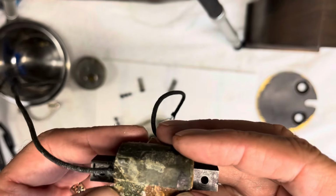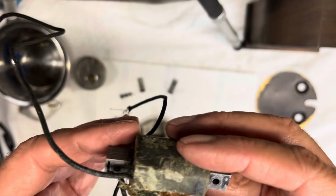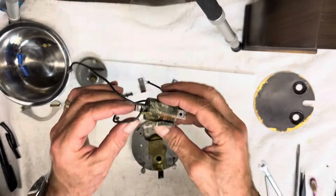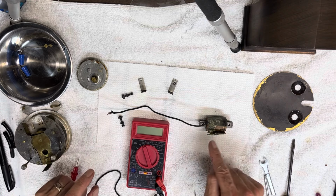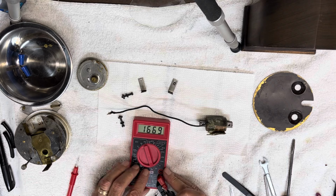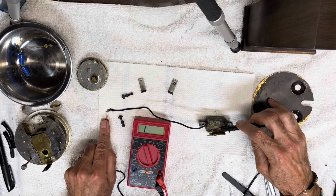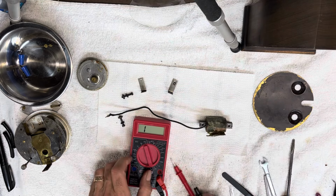I may have to expose it just to see what the deal is. Maybe that needs to be reinforced as well. Anyway, let me take a closer look and see how much of that work I can do on my own, because I don't know how much of it I can actually show you, but I'll explain to you step by step what I'm doing. One thing I want to do first, though, is make sure that I haven't broken anything else here, that I still have a circuit before I go to the trouble of trying to solder it. So with my ohm meter, let's see if we still have an intact circuit here. And we do, numbers are flashing. Okay, good sign.